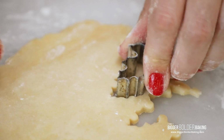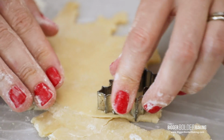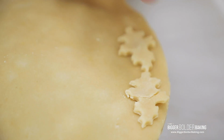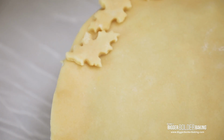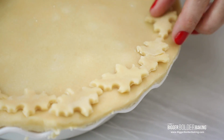Now I had a little bit of leftover pastry, and just to make it really beautiful and keep it simple at the same time, I cut out a few leaves, perfect for fall, Thanksgiving time frame, and I'm just going to lay them on top. And this is a great way, in case your edges look a little bit funny, maybe your pastry's a little bit shorter, there's little rips in it, don't worry about it, cover it over with a little leaf.